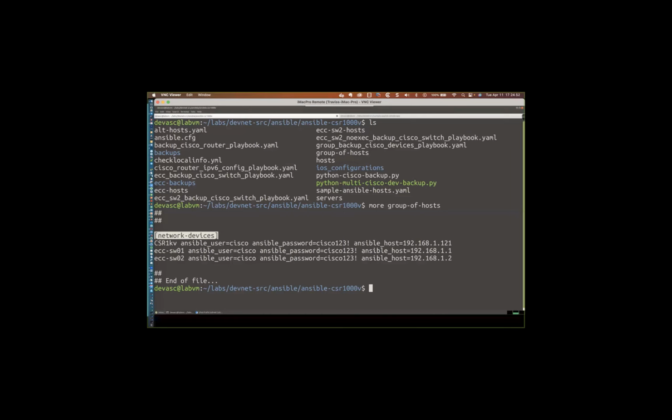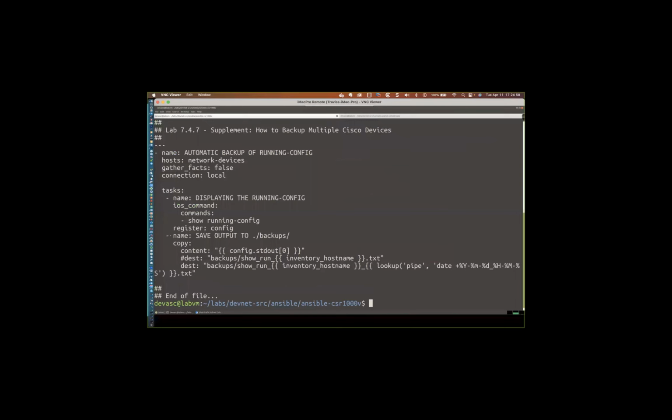Well, let's take a look at more group_backup Cisco devices playbook.yaml. Now, this should look very familiar to you. This is the playbook. It is identical to the playbook that we just looked at, with one exception.